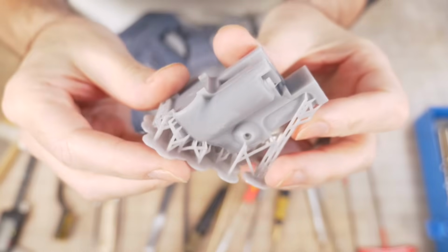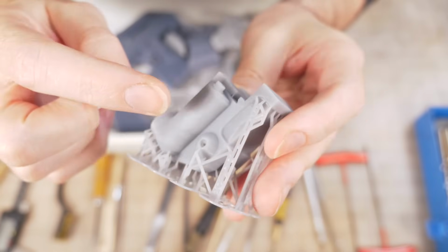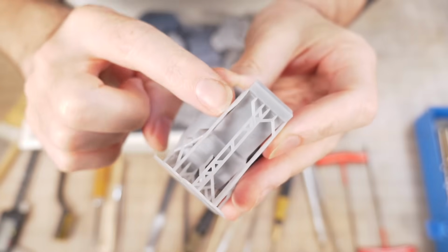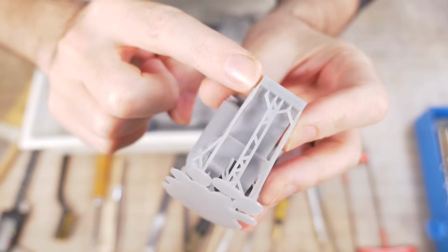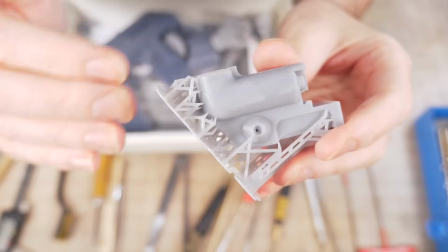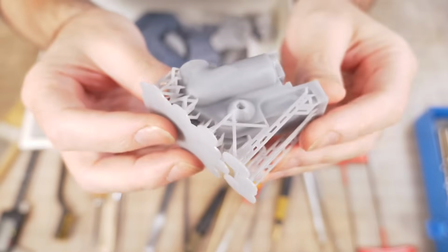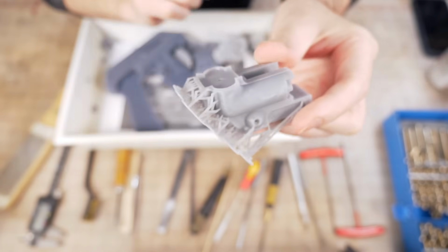I've switched over to this opaque resin. I think it does a better job of handling the detail for these mechanical pieces with hard edges. I've also started manually placing support material so that it makes sure to get corners of things and hard edges, and it seems to do a better job of maintaining those details on prints like this. So I'm starting to level up a little bit with the resin printing. I've certainly had a lot of practice over the last week or so. All right, I'm gonna remove all the support materials and we'll start tapping some holes and putting pieces together.